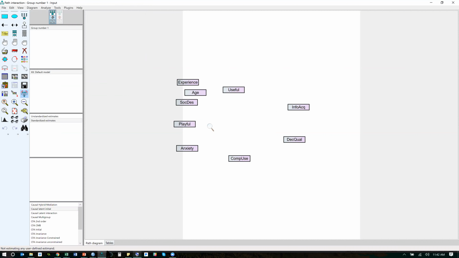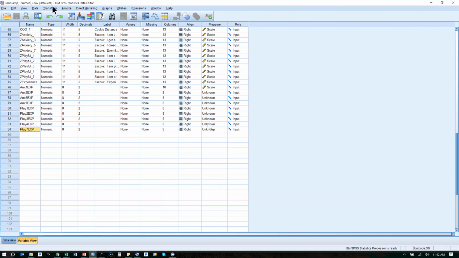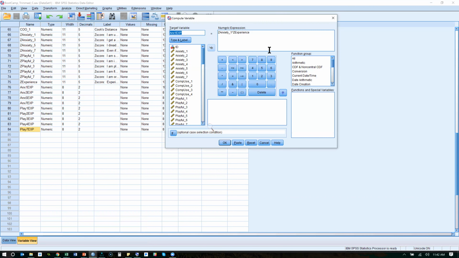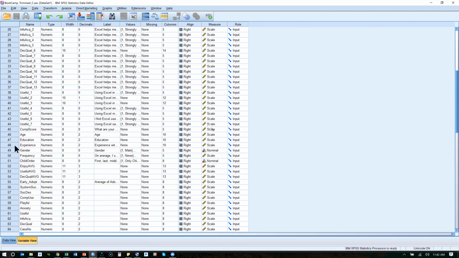But in SPSS, we need to go create our interactions. So we go to transform, compute. Oh, not yet. Not yet. We need to go and look at. I did it for a latent. I didn't do it for the factor scores.